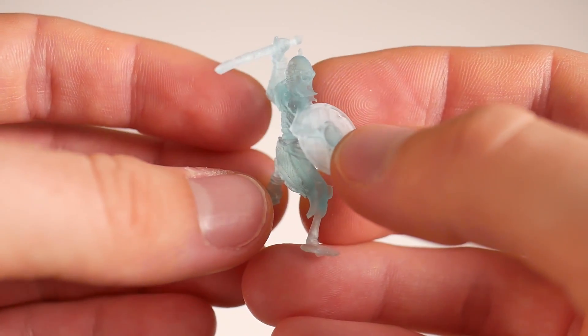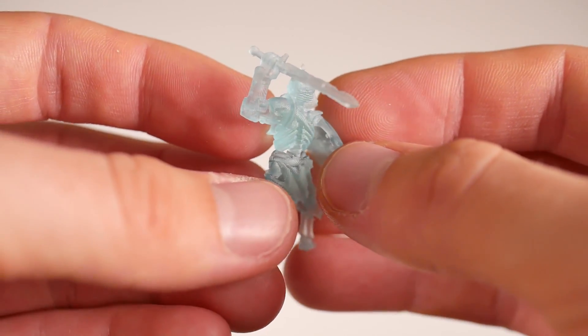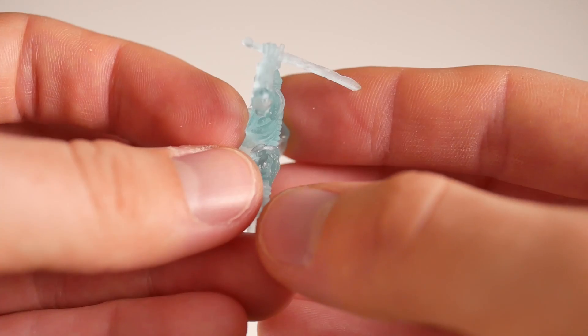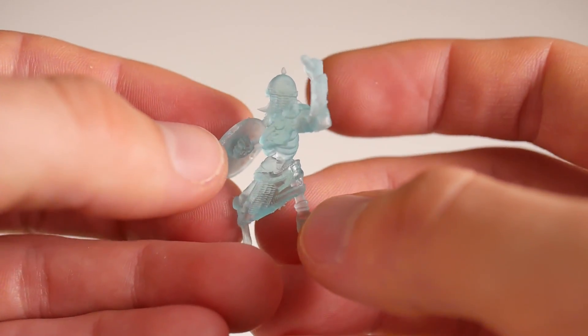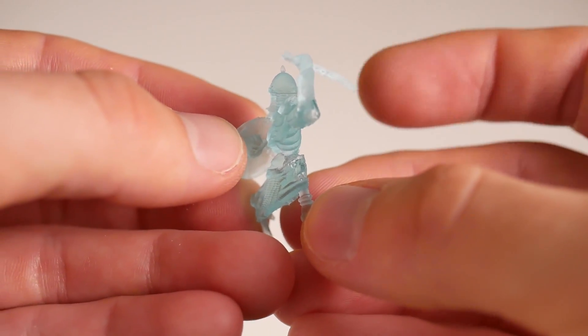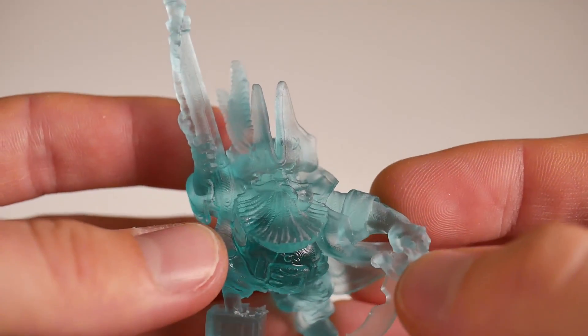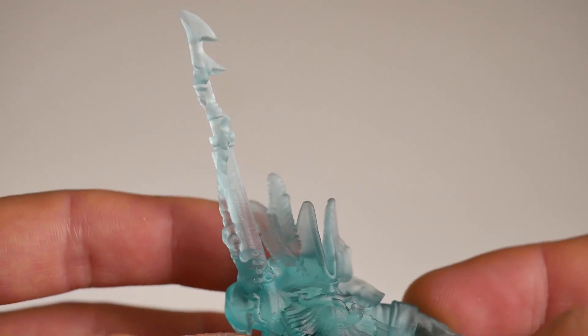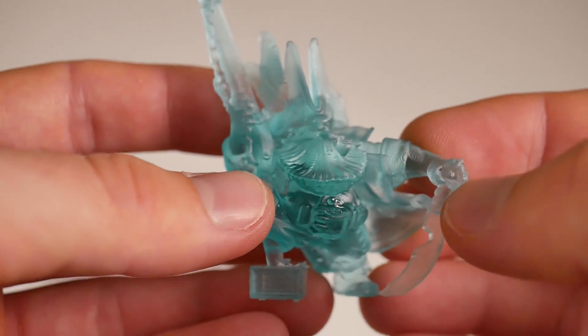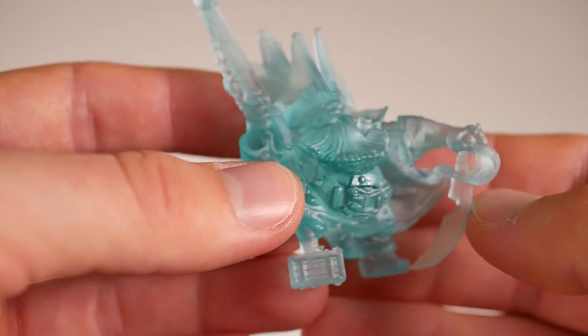I just want to let you know that this resin has been quite smelly compared to the other resins I've been using. But that aside, it looks beautiful. That crystal blue look is really awesome. It's really translucent when it comes off the printer, and then once you cure it and give it an isopropyl alcohol bath and UV treat it, it gets a lot less green and more of a light frosty blue.